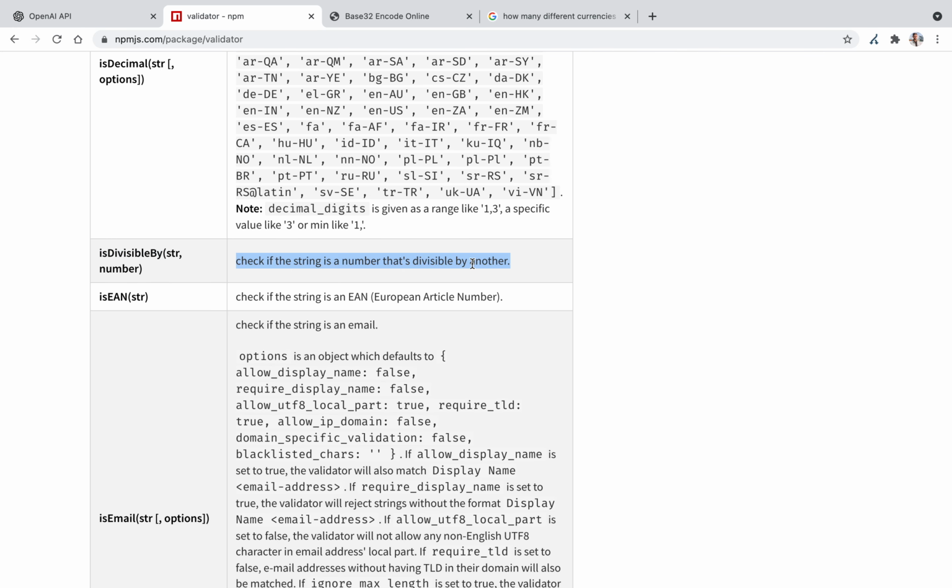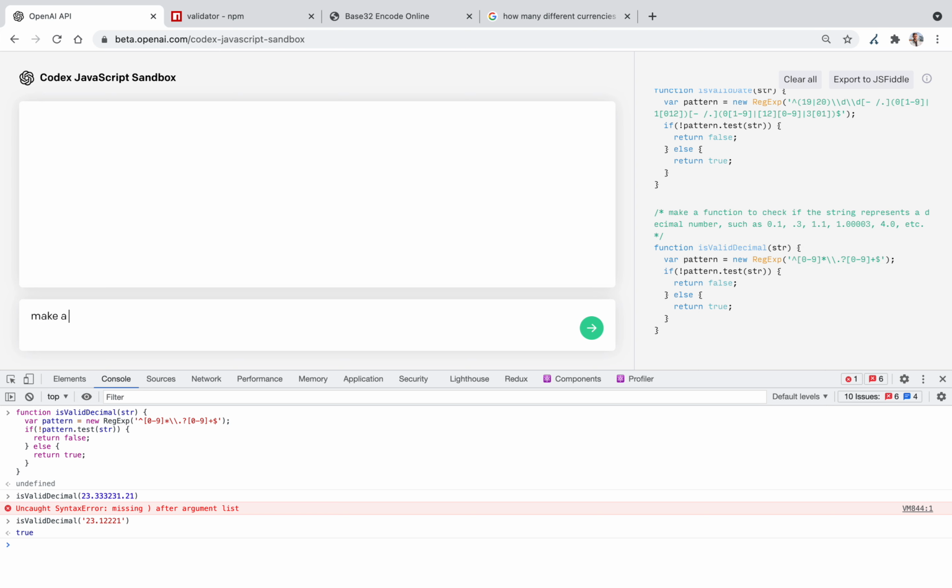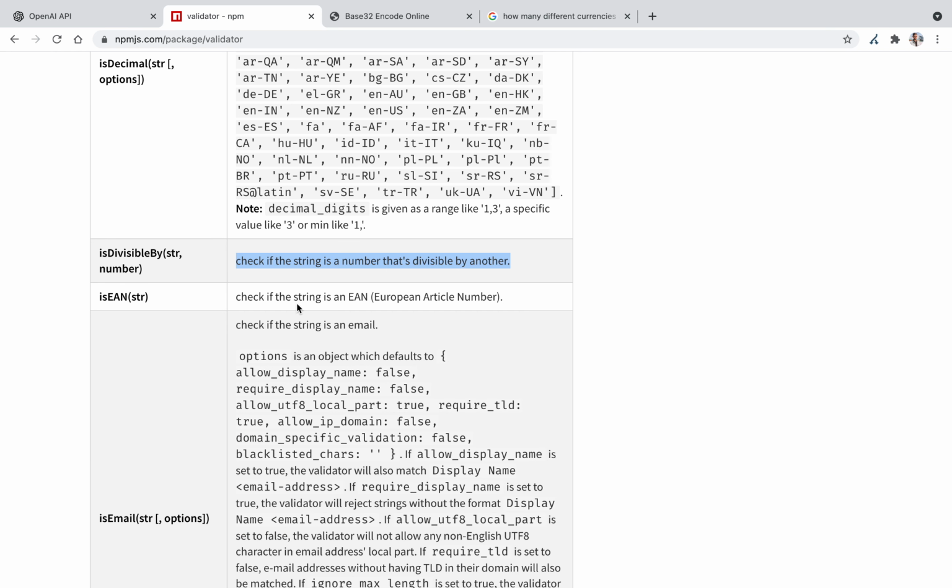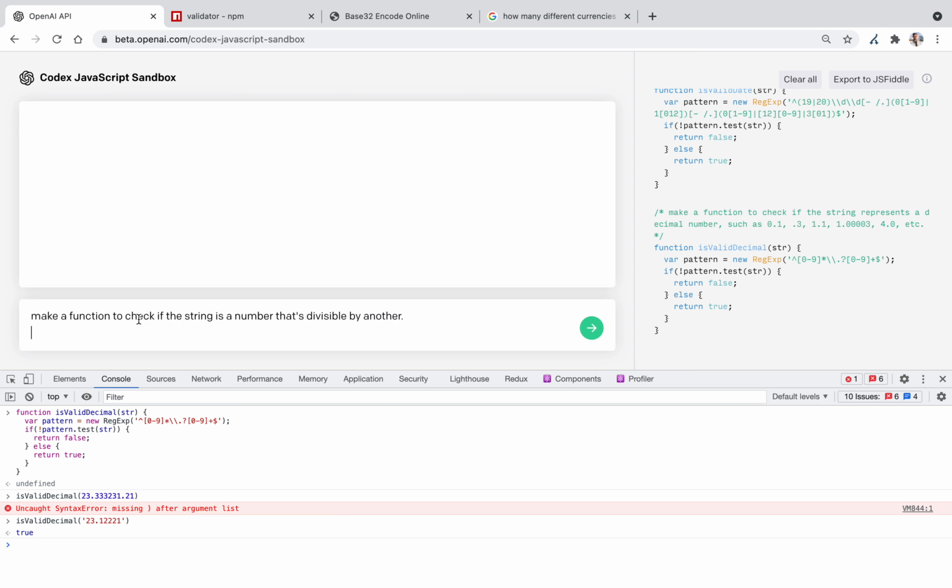Divisible by. All right, make a function to check if the string is a number that's divisible by another.